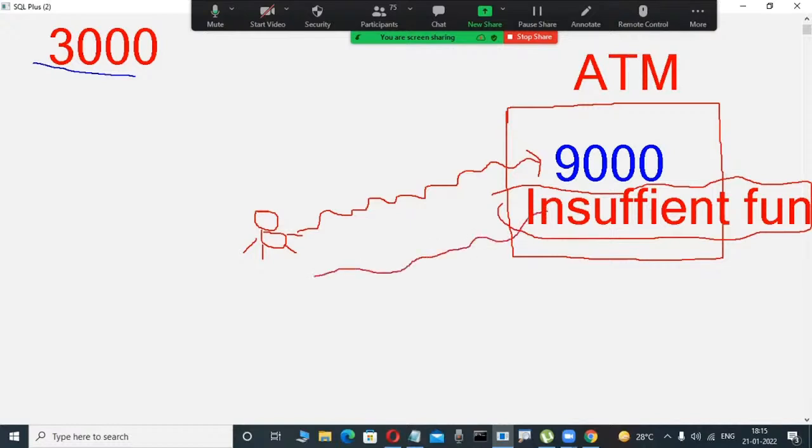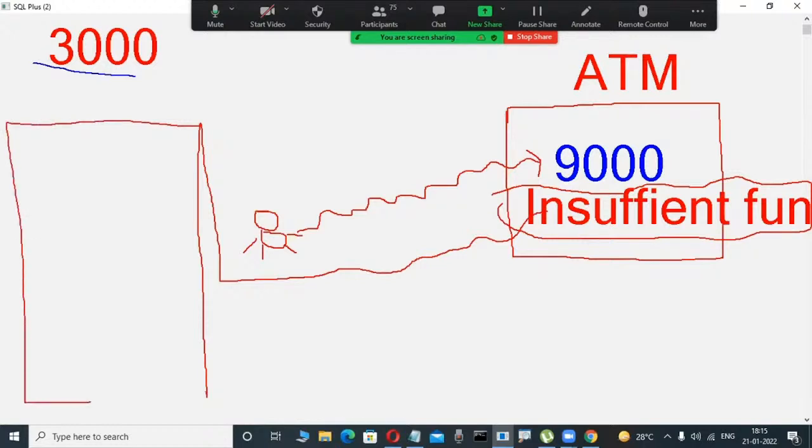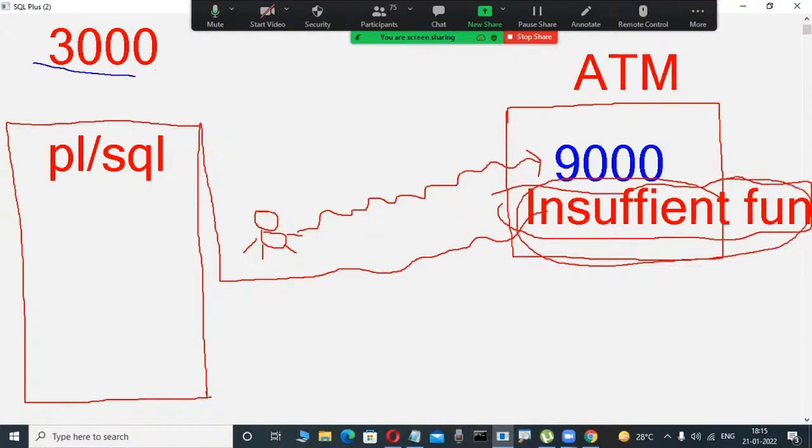No. Actually, software engineers are writing code, that is important. They write that code in PLSQL, a language used in Oracle projects, meaning banking projects. Maybe the condition is: if the user entered amount is more than the available balance, then this message is shown. Same as in Java or C++, they write if conditions like that. Otherwise, how is it possible?